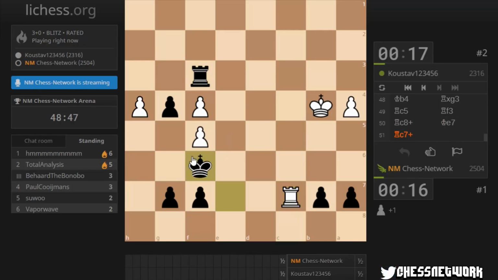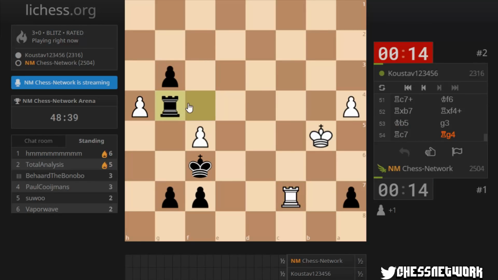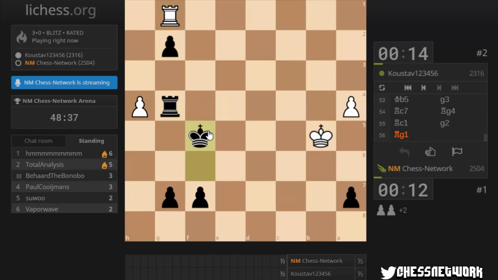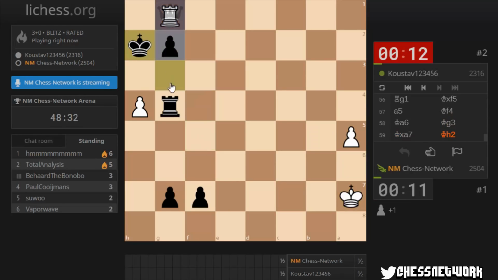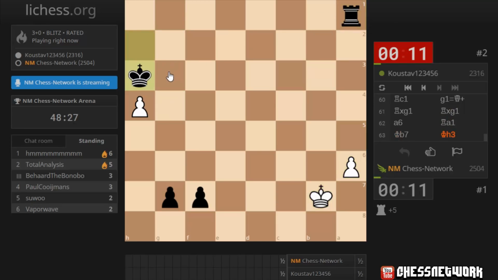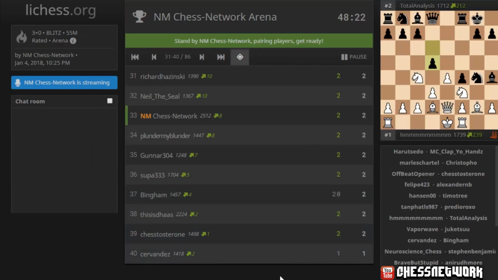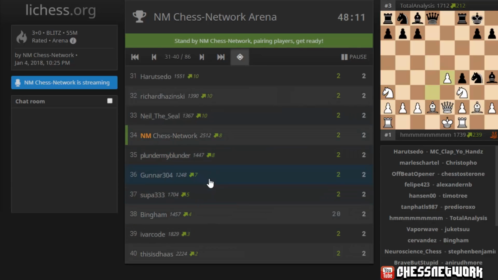16 seconds. Push him right away. Take that pawn. This pawn can't be stopped. And it's with check. Plenty of time. Back to tournament. Oof. They kicked it into a higher gear there. Okay. Interesting structure on the king side there.